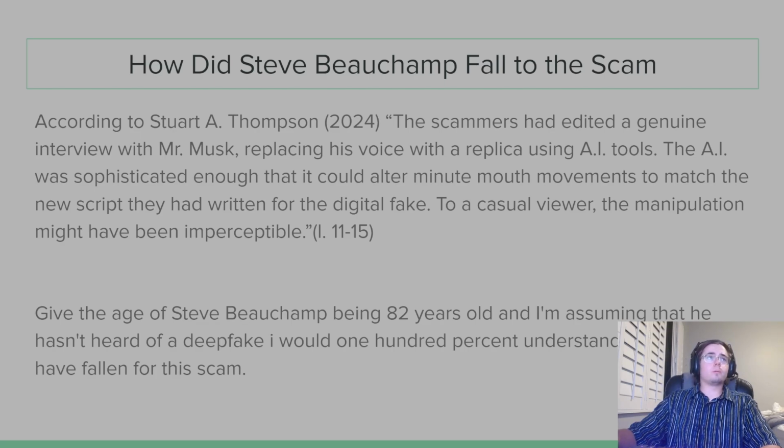According to Stuart A. Thompson from the New York Times, who did this report, the scammers had edited a genuine interview with Elon Musk, replacing his voice with a replica using AI tools. The AI was sophisticated enough that it could alter minute mouth movements to match the new script they had written for the deepfake. To a casual viewer like Steve Beauchamp, the manipulation might have been imperceptible.